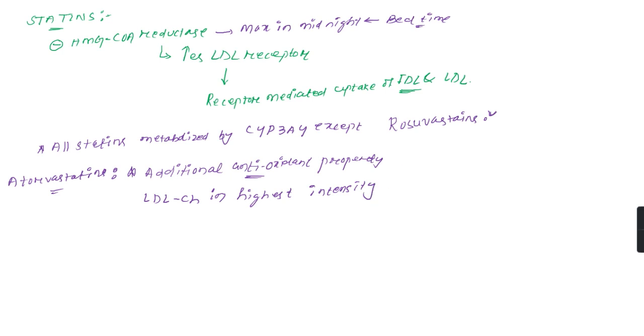What are the major adverse effects? Adverse effects are GI complications, then muscle issue, or we can call it myopathy. Destruction of muscle is maximum. It is a typical side effect of this class of drug, and I will discuss some drug interactions about myopathy. Sometimes the serum transaminase level may increase.